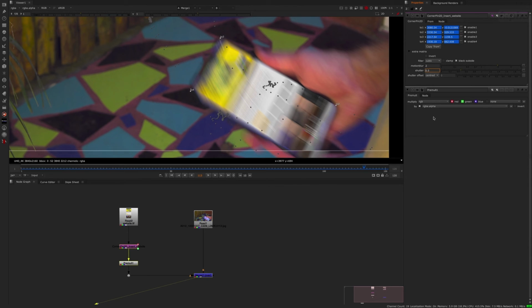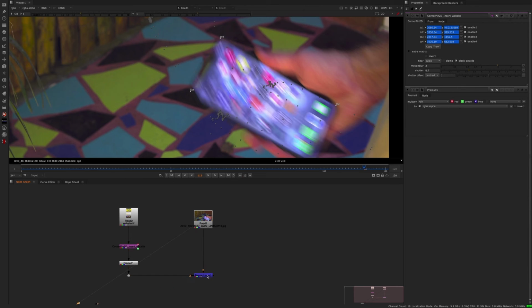And once it renders this, you might think that your layer is offset or this doesn't look right because you get so much of the underlying original footage blending through. Well, the problem is that while Mocha is rendering a centered motion blur, by default, the Nuke motion blur is pivoted to one side, to the beginning of the frame. So what you have to do is adjust your shutter offset. So change this to centered and maybe increase the shutter a little bit more. So let's bring this up.